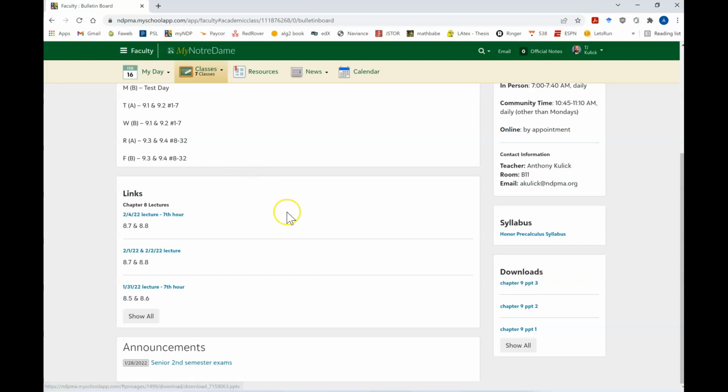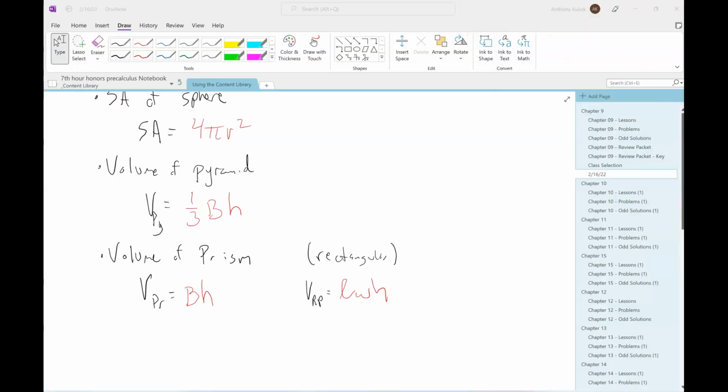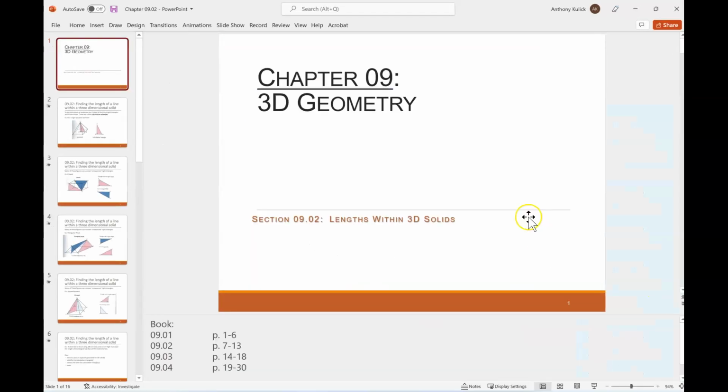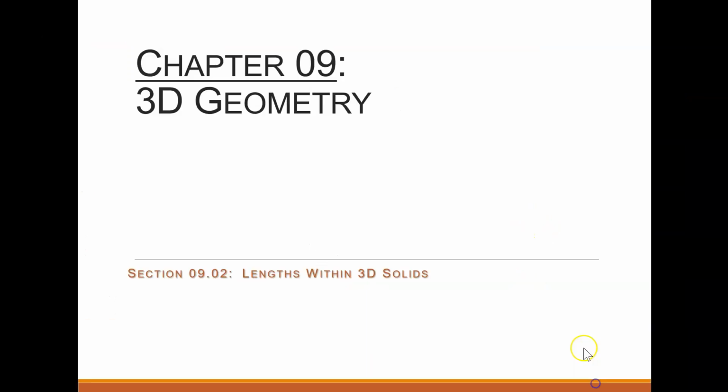Those PowerPoints are available here on My Notre Dame in the download section if you wanted to go and look at any of those. That being said, for those of you that are regular note takers, you may want to take it easy on trying to draw all the pictures here, because they're kind of tough to draw in 3 dimensions on your 2-dimensional paper and do the shading and stuff that's going on. So maybe this is a better 'I'll look at the PowerPoints later' kind of thing. All right.